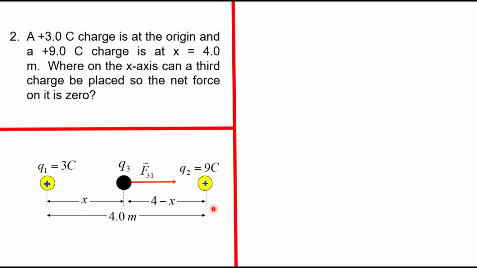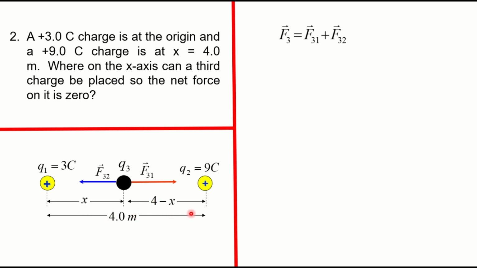Okay, so for it to be 0, we know one force must move to the right and another must move to the left. Okay, one force must move to the right and another will move to the left. So we know we have to place the charge in the center, in between both charges, so that one can move to the right and another could move to the left, and the distance between them is 4 meter.